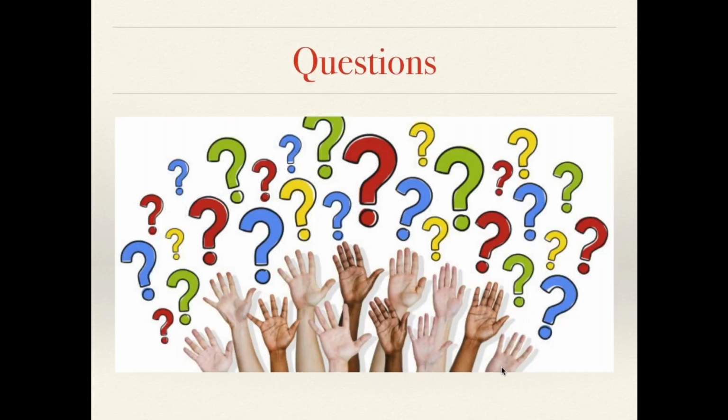So with that, on your little drop-down box, there's a place for you to type in questions. We've talked about all the tools that I wanted to bring up here, both the physical tools and the liquid tools. So if you have a question that you would like to ask, you can certainly type it in and I will be happy to answer that for you.